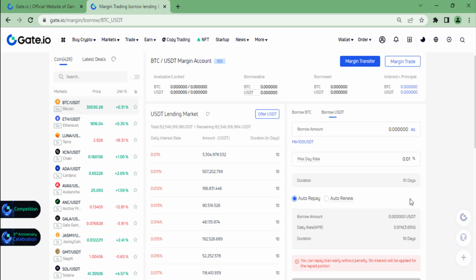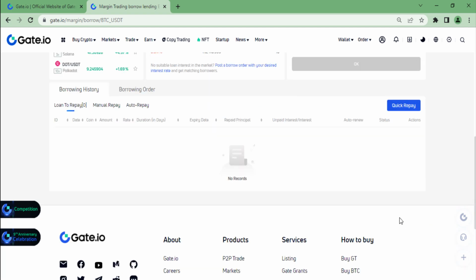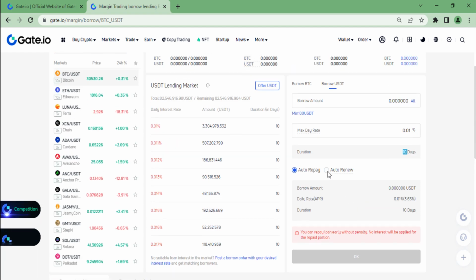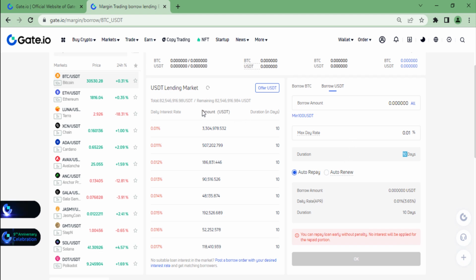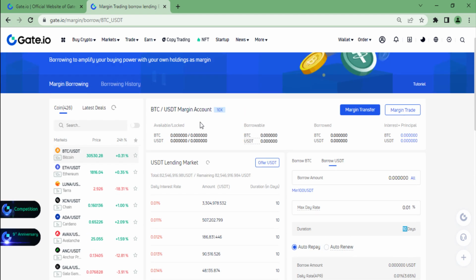But this rate is actually very high. That's why it should not be picked. I was actually conscious when I chose this rate, because I know that it's very high. Nobody will pick it because I am making this video, and that's why I want to explain to you. I can click on auto renew so that it renews automatically after 10 days.